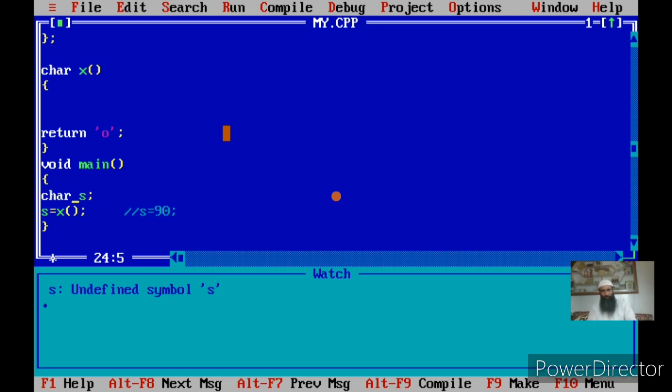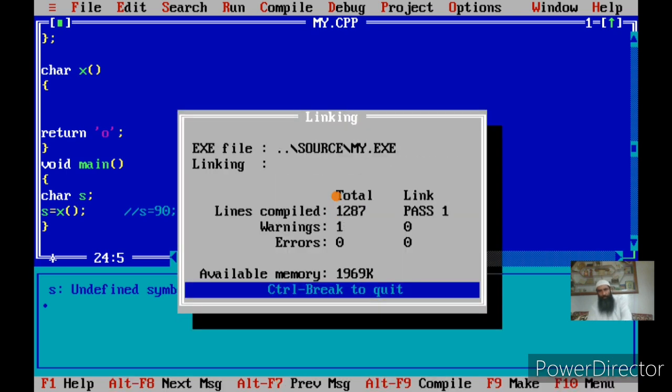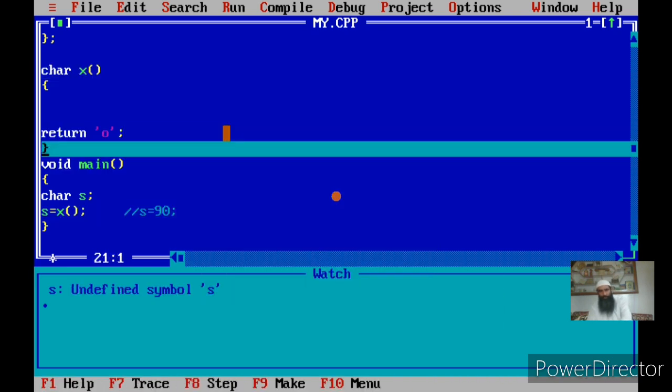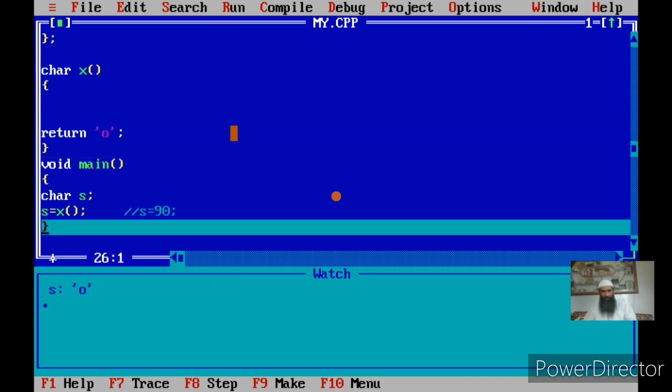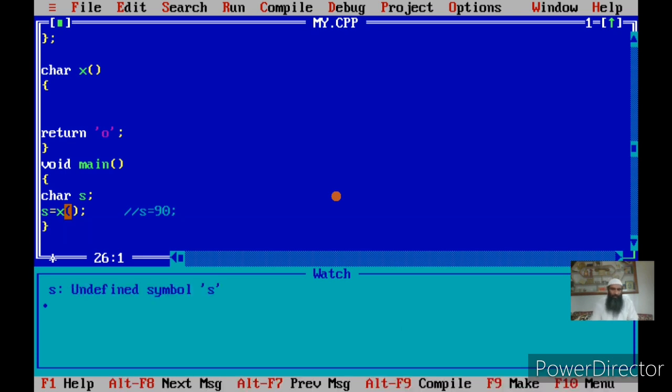Now if you run it, the function returns the character constant o, and that constant will be assigned in the calling function to the variable in which we are assigning the return value of the function call. This is clear. So in the return statement, you can mention constants, and you can mention variable names. Variable names can be of any data type, that is, primitive data type, user defined data type, and derived data type, and accordingly you have to mention the return type of the function. So this is an important concept.